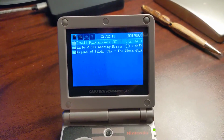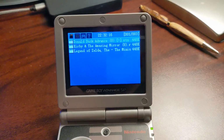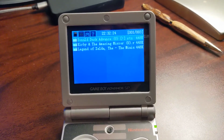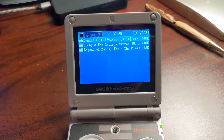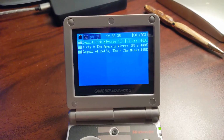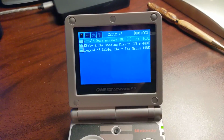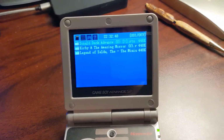Found out, unfortunately, with RTS you have to keep the real-time saving on the auto mode because it'll just corrupt or not save. If I were to go into something like Legend of Zelda and go to save again on an actual GBA game, I could probably do the save state in SRM, but I wouldn't actually be able to save in the game, which seems like a bad idea. The whole point is to be able to use the save state and also be able to save legit in the game if you needed to get back to something, because save states are a little more precarious than the actual built-in saving mechanism for the game itself.